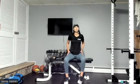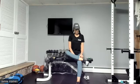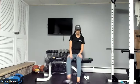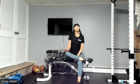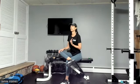We're gonna do the hips because you worked really hard on the hips. So we love our figure four. So if you can bring that, I'm doing my right ankle over my left knee. If that does not work for you, you can go here or you can even leave that leg straight. So I'm going to bring this over, gently pushing on that knee that's bent, leading with my sternum. So I'm not going to be hunched, not going to do this. Leading with my sternum, you're not going to get as far.